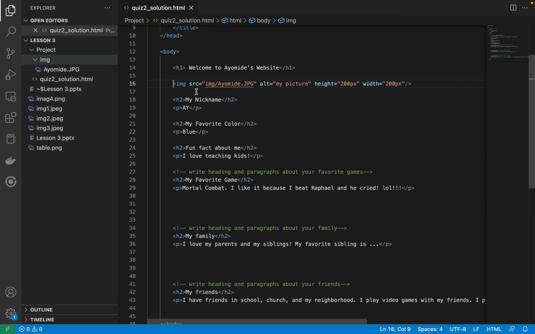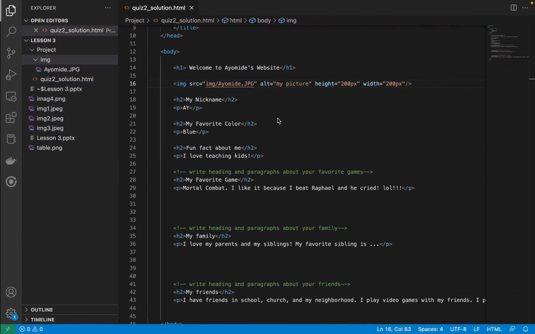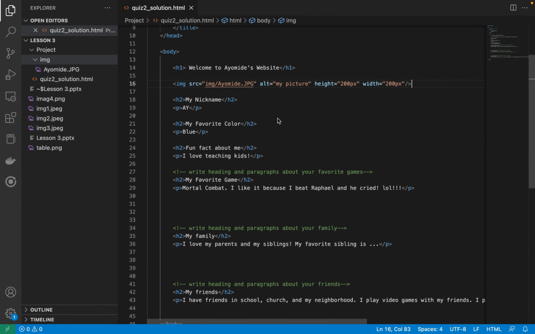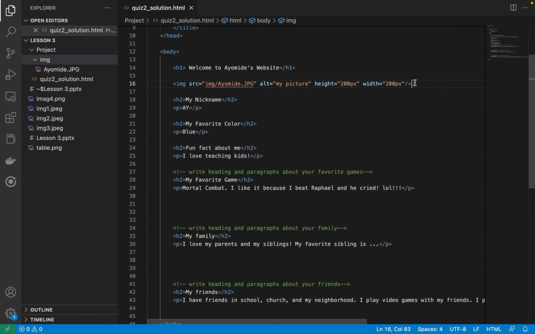So this command, the src is the source, the alternate text, the height and the width, right? Then don't forget to close it this way, right? So yeah, that's how to add an image, and that's actually all about that. We are still going to use this image tag for something else, but that's all about that.